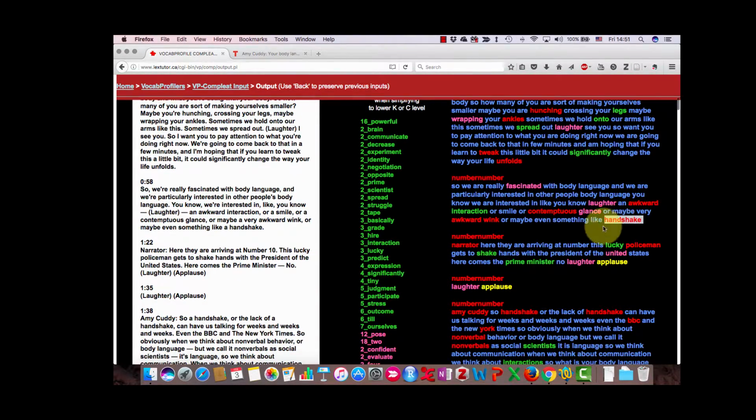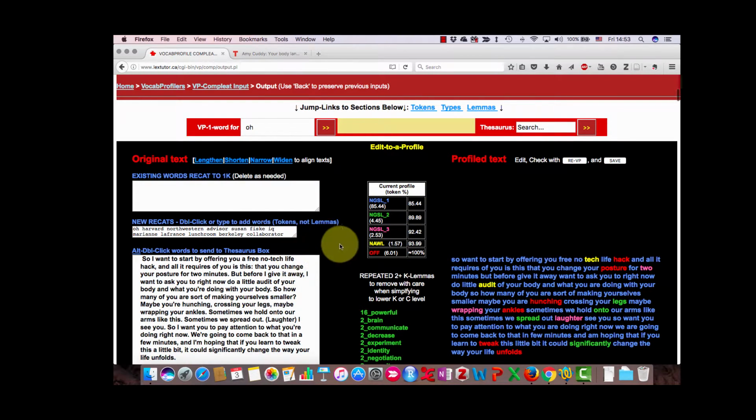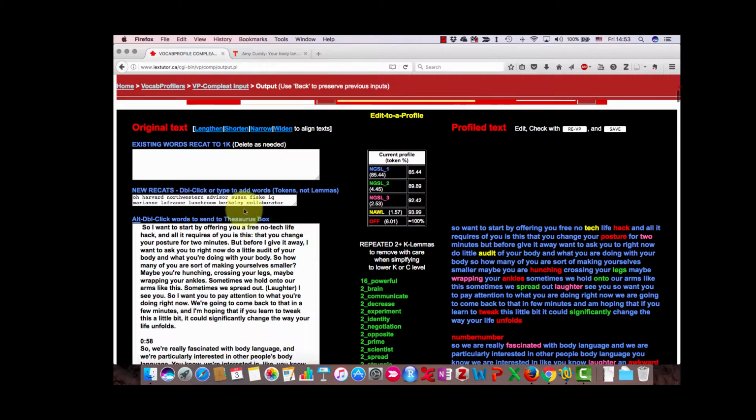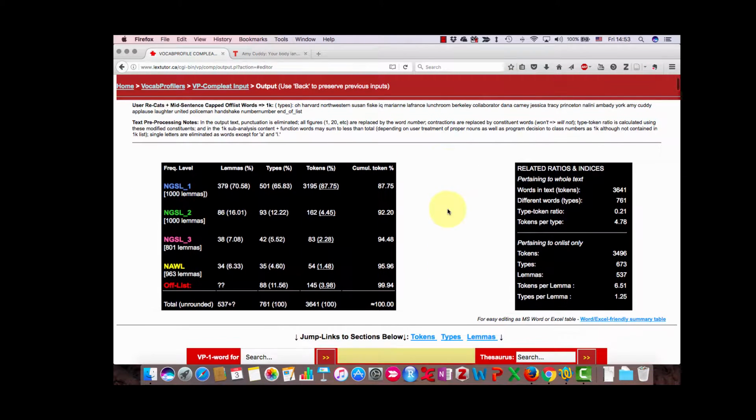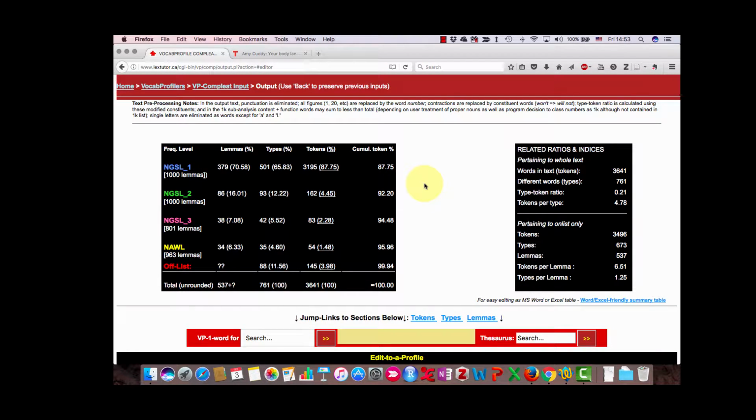And again, I can go back here and clean this up a little bit. Okay, and so I added a bunch of words for that here. Actually, advisor, I'll remove that one. And then let me hit re-VP and let's just see what it looks like now. Okay, now with the 3 levels of the NGSL plus the academic word list, now I'm at 95%. So again, on this list also, this looks fairly appropriate for most students. Okay, so there you go, how to check the vocabulary of your text.